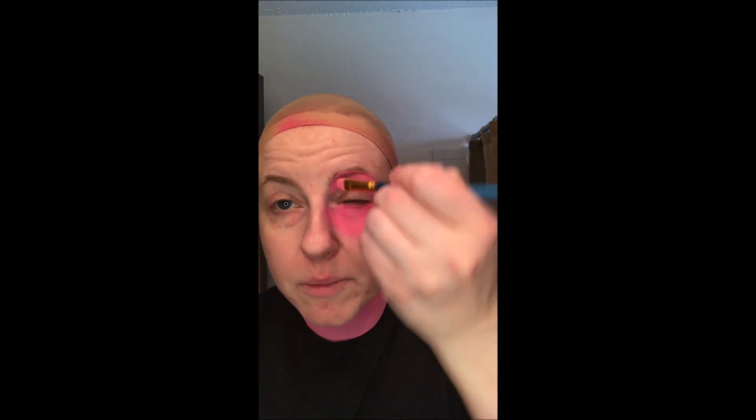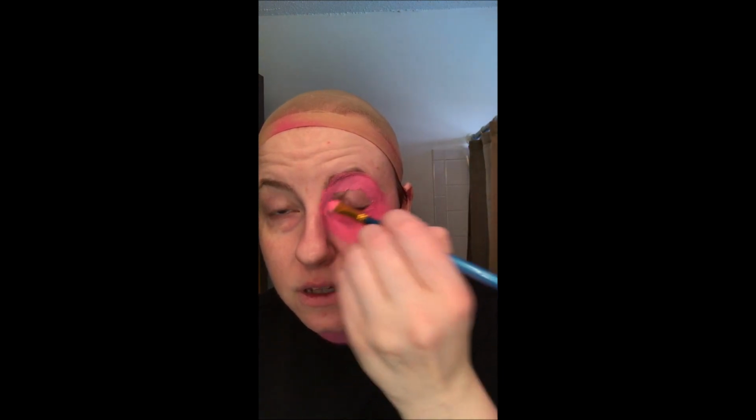And also, because I'm going to be using the eyeshadow, I'm not going to go over my eyelid too much, because I'm going to fill in with either matching eyeshadow or just regular makeup, because I'm going to be doing fun stuff with that. Just kind of blend that in.